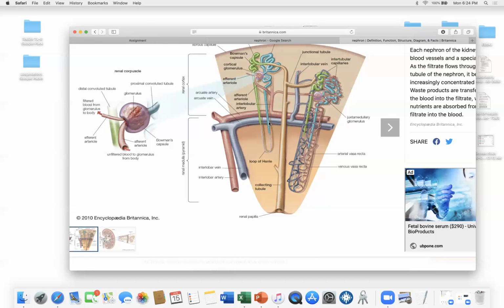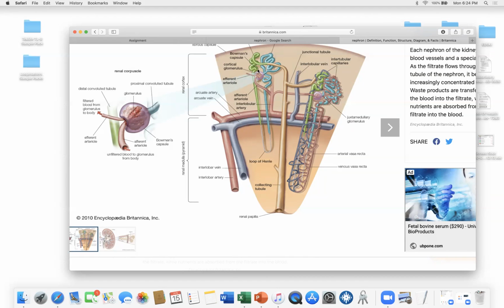So secretion happens further down the line, and secretion is when something that you were supposed to throw out, the filtration system forgot to throw out. So then your kidney will secrete it. And reabsorption is, let's say, for example, you threw out glucose or sugar, but your kidney goes, wait a minute, I need some more extra sugar. And that's called reabsorption. So you have two backup systems other than filtration. You have filtration, reabsorption, just in case we threw out something that we wanted, and secretion, just in case we forgot to throw something out, but then remembered, oh no, that's garbage anyway, so I have to throw that out.